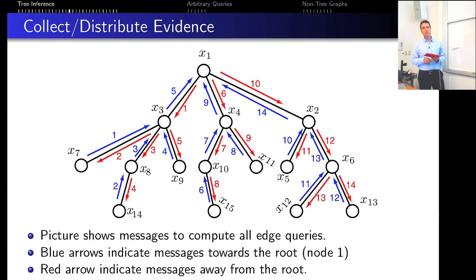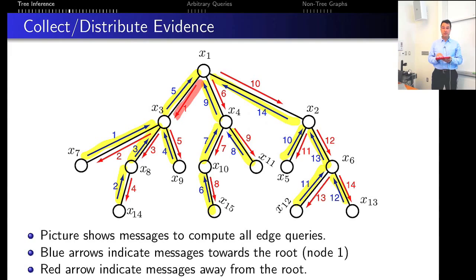No. So where, no? So we have message, actually. Should we do it together? So we have 1, 2, 3, 4, 5. So far, so good, right? 6, 7, 8, 9. That looks good. 10, 11, 12, 13, 14. So collect evidence sounds good. Let's do distribute evidence in a different color, in red.